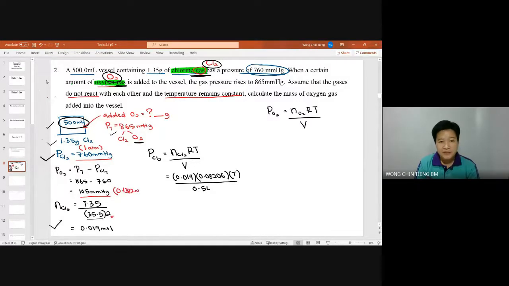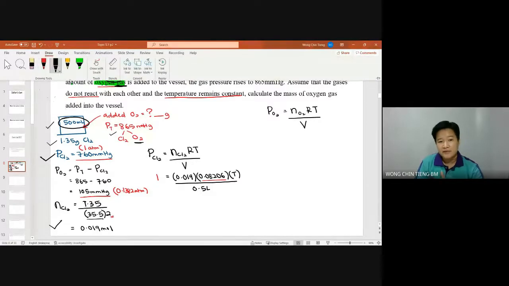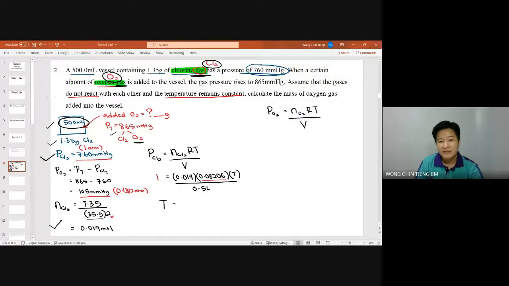0.1382 ATM. This is the only extra work Zavanis kena buat. Okay? So make sure you take the value is the correct. Make sure it's in ATM because the R that Zavanis is using is 0.08206. Therefore, over here, cara ni, Zavanis tak payah bagi jawapan kat kawan kamu, biar dia orang kira sendiri.